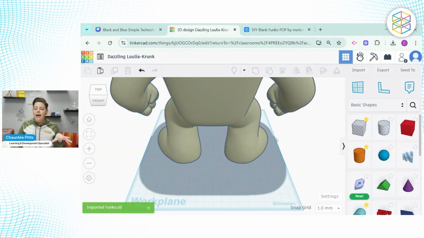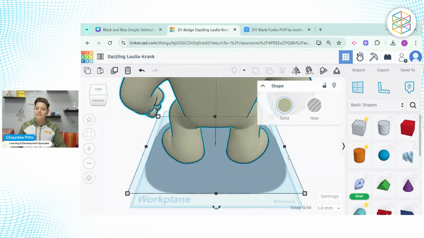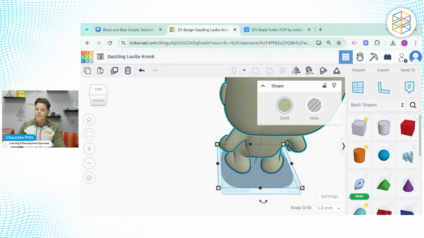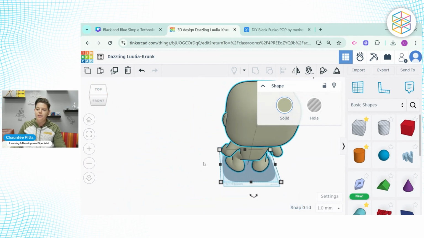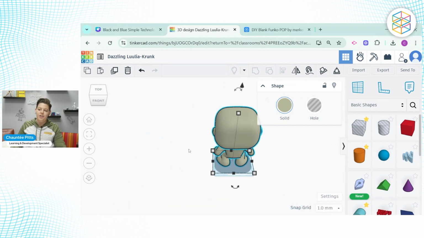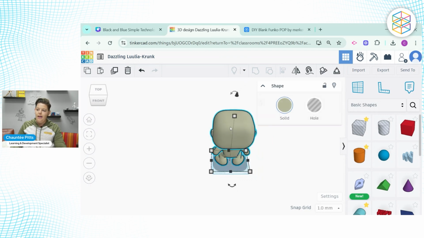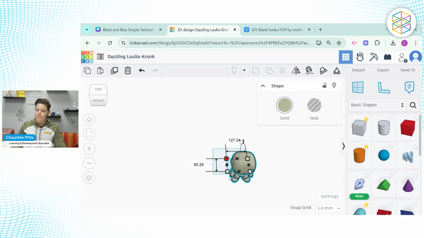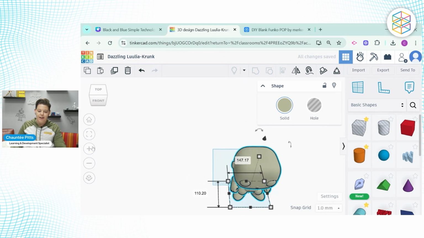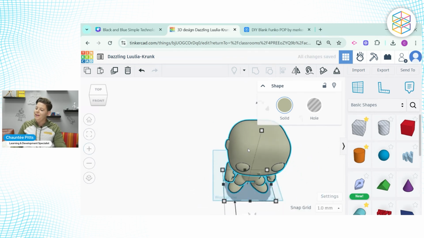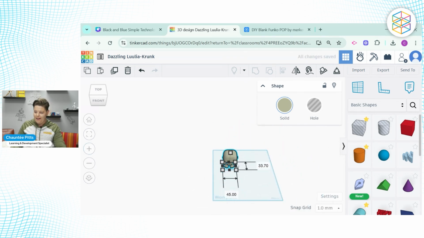I will say, I've told my students, see how ridiculously big this is. I've told my students that if you are going to use something that's already been created, then you need to make sure that you make a certain amount of changes to it. Otherwise, it's not your design. You're just taking someone else's and making it. And that's been a conversation that we've had many times where I've had to say, yeah, that's not your design. That's somebody else's. Because like, look what I made. Well, no, probably not.